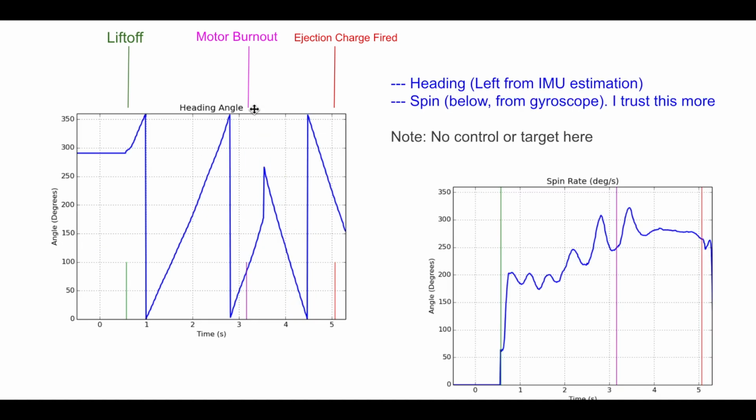It looks like what happened, here's a measure of the spin about the z-axis. It's actually rolling at about 200 degrees a second, which isn't too fast, like 40 RPM or whatever. But pretty sure that's what I've got to compensate for, because then the angle that we're trying to hold is continuously moving. Anyway, there it is. Thrust vector control. Next step would be to add some sort of spin stabilization. But that's it.